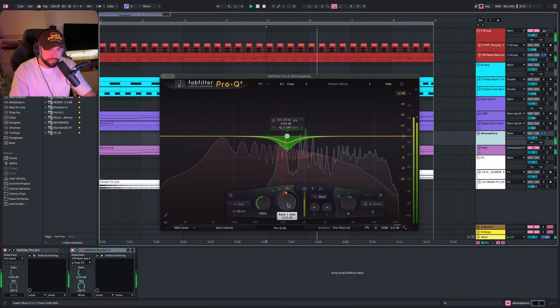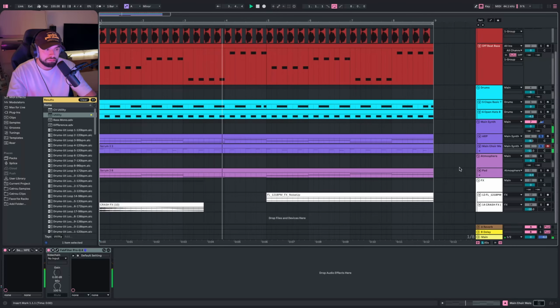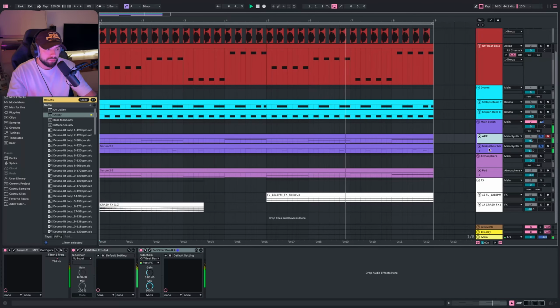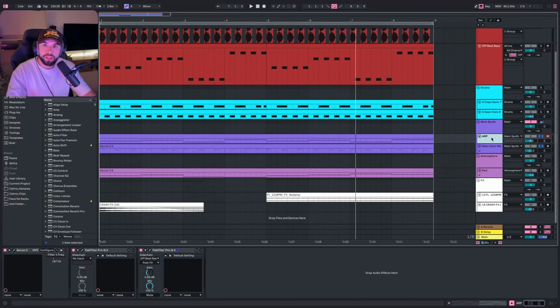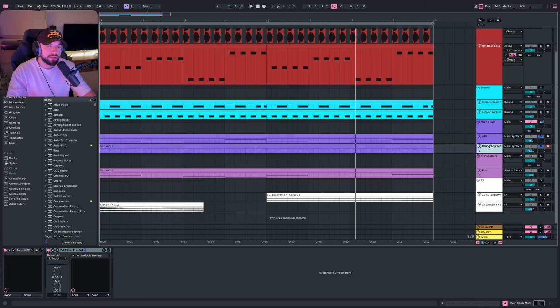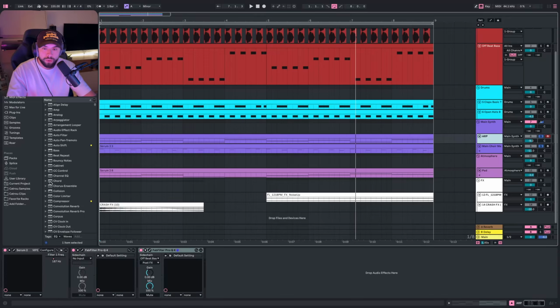So let's compare the other sounds. At first we listen to the arpeggiator and the main core melody. I'm not sure if there is any frequency clashing here. So what I would do now is to decide which is the main element of these sounds. Here it's definitely the core melody. So I would try to sidechain the core melody to the arpeggiator.